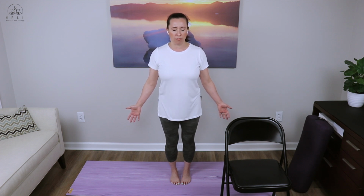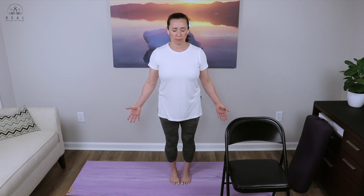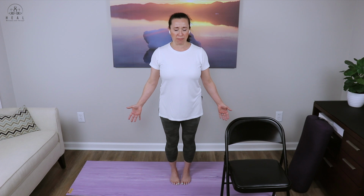Now, as you close your eyes, those big toes, push them down. Feel the arches engage. Feel the inner thighs engage. Feel your pelvic floor engage. Abdominals are engaged. I want you to keep thinking about pushing those big toes down. You may be swaying a little bit. If you're swaying too much, then allow yourself to gently touch that chair with a finger or two. And then let's find our belly breath for three breaths here.